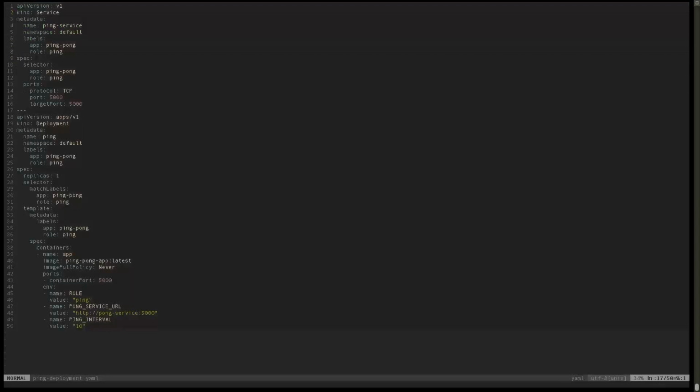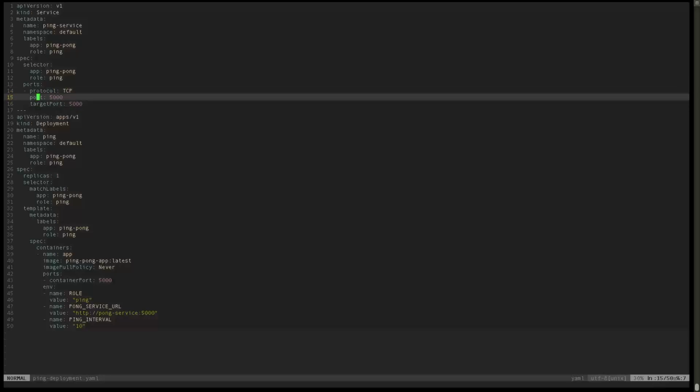On the bottom, we see our deployment that we're now familiar with. Up here, we have our service. So name, namespace, service labels. Here under our spec are the more interesting components. We have the selector, which is what's used by the service to determine what pods to route requests to. Over here, we have ports, where we specify our protocol, in this case TCP. And we have port and target port.